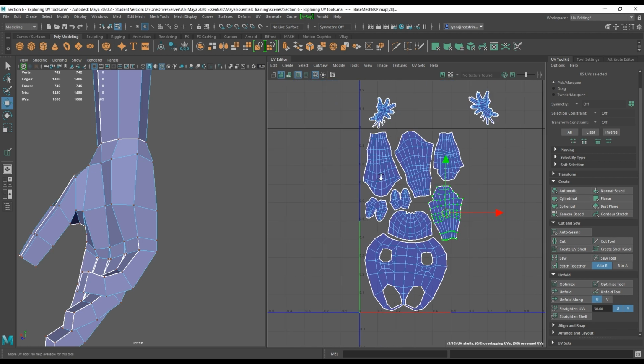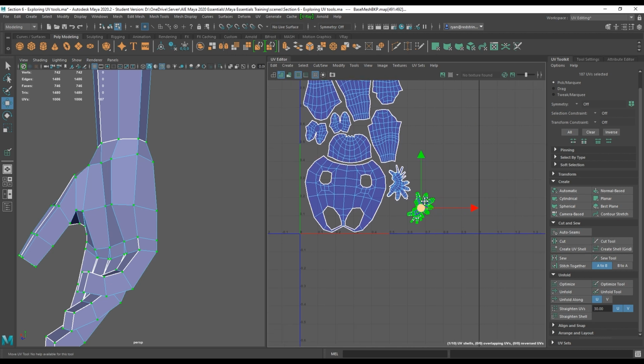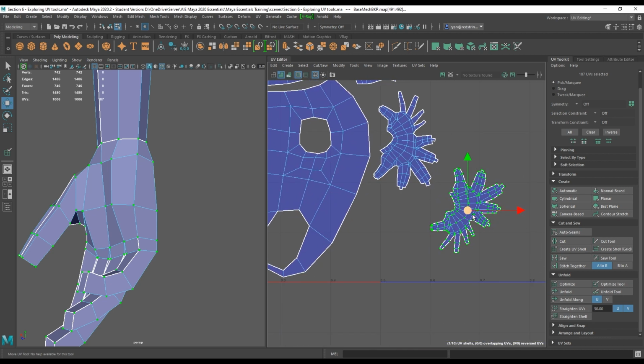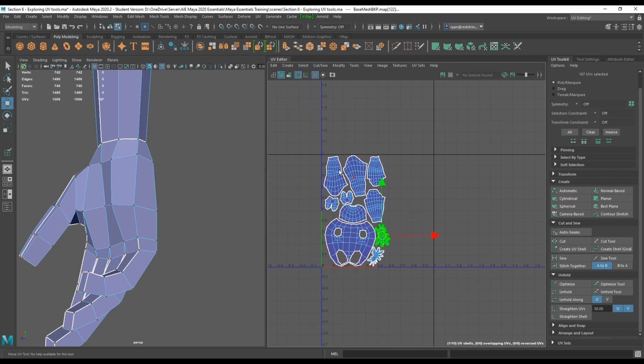As you can see, it's a big jigsaw puzzle now, to stack our islands in the most efficient way to make use of this 0 to 1 plane. We are using the surface area a lot more optimally than when Maya tried to do its automatic seams. I'm going to put this guy here, little weird starfishies. Let's rotate this guy a bit, move it a bit closer. So that's how I would stack it.